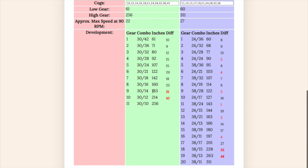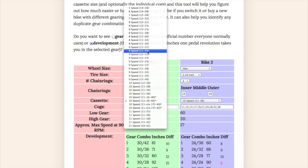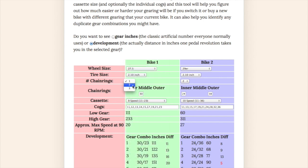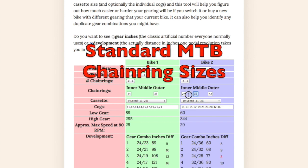When you switch from your 9th gear to your 10th gear, you're changing how far you're traveling with each pedal stroke by 31 inches. And same here, you're changing it by 42, which is getting kind of high. However, 14 to 12 to 10 is not a big difference in teeth. Anyway, I have a bunch of different typical gear combinations that you can choose from here. When you choose 1, 2, or 3, I'm just coming up with a couple of standard gear inch things here. You can change these.